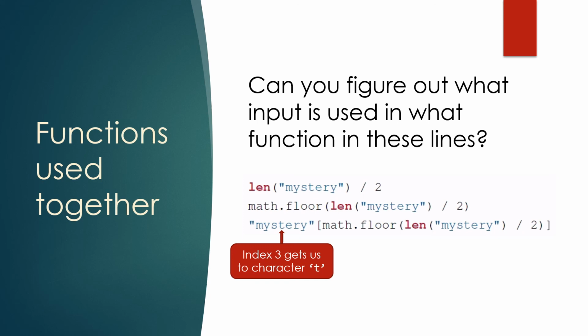We're going to take the length of our string, mystery, which is 1, 2, 3, 4, 5, 6, 7, and we're dividing by 2. In that division, are we going to get a float or an int? It's a single slash, so we get a float. 7 divided by 2, well, you do the math. Then we take the floor. I haven't talked about floor, but okay, I guess I will have to do the math. 7 divided by 2, well, if I take 6, I get 3 and a little bit more, so 3.5. So 7 divided by 2 is 3.5. Okay, so that piece is done first.